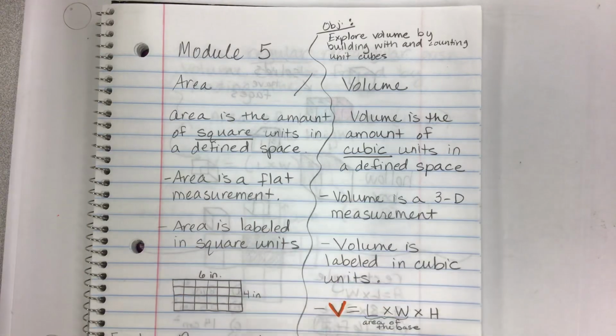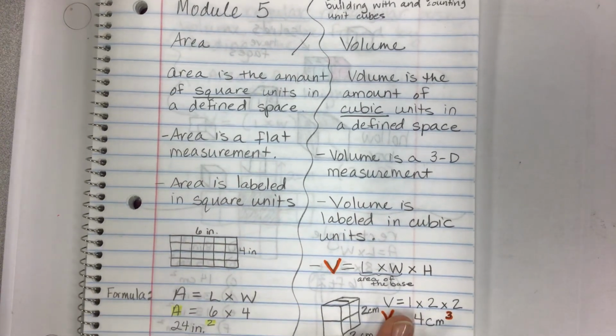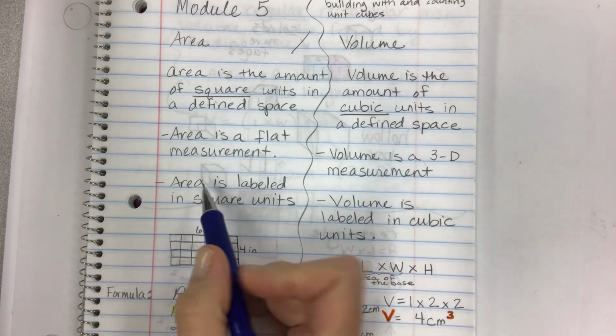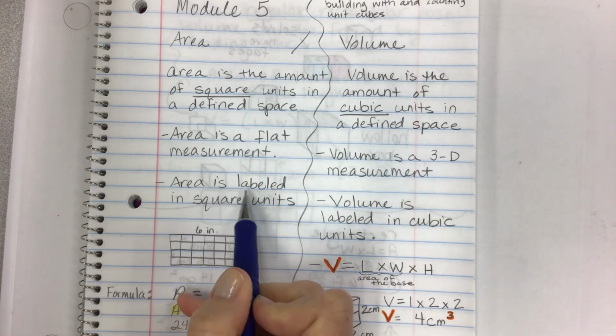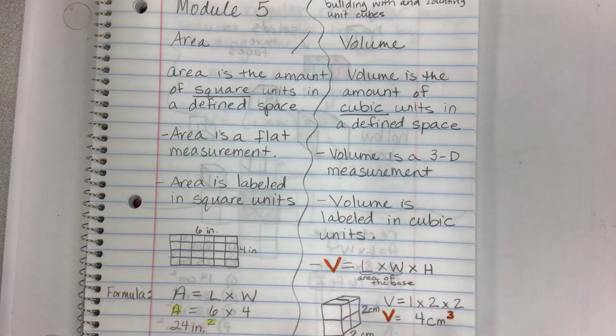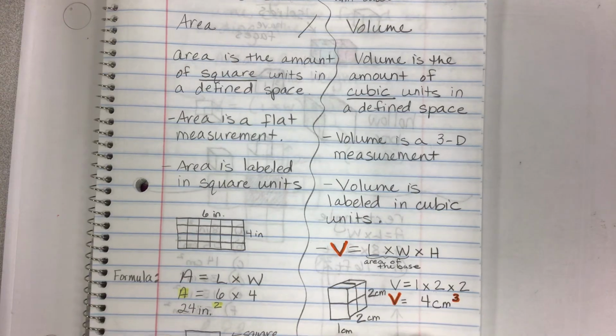So area is flat. You would use that if you're going to have new carpet put in, or new sod laid out in your yard, or to find how much blacktop is out there on the playground. Another fun thing about area is that you have to label it correctly. On a lot of the computer tests I've noticed they are labeling for you, which takes some of the challenge away.